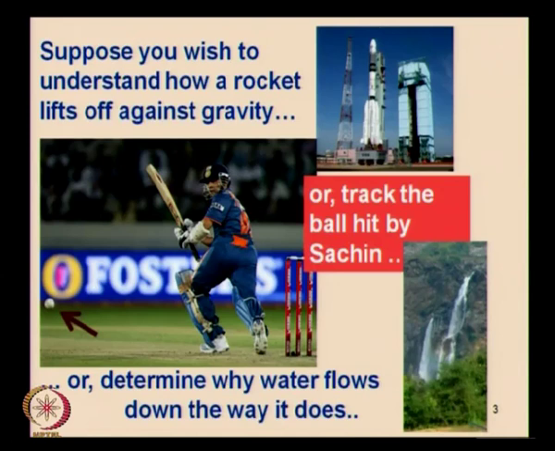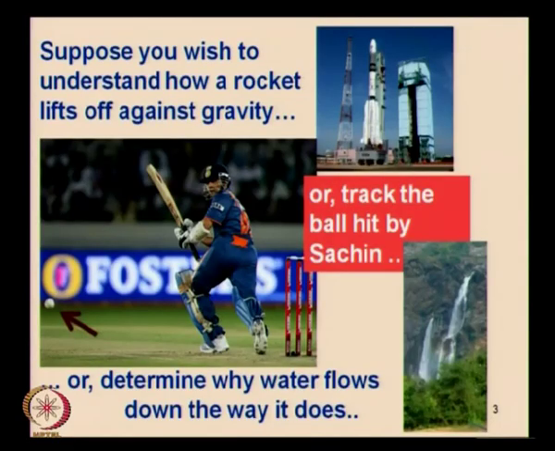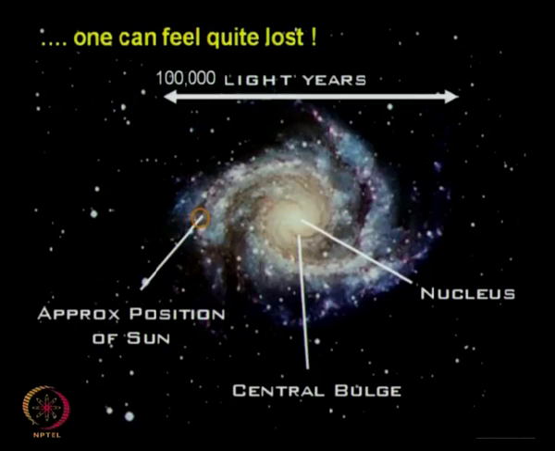Why does water flow the way it does? Why does it follow a particular path? It all seems so beautiful, so natural. But then the water does follow a particular path and none other. So, what is it that makes water follow the path that it does when it is flowing? Now, these are some of the questions. They seem unrelated: rocket trajectories, the path taken by a cricket ball, or how water falls. But then there are some common answers to this.